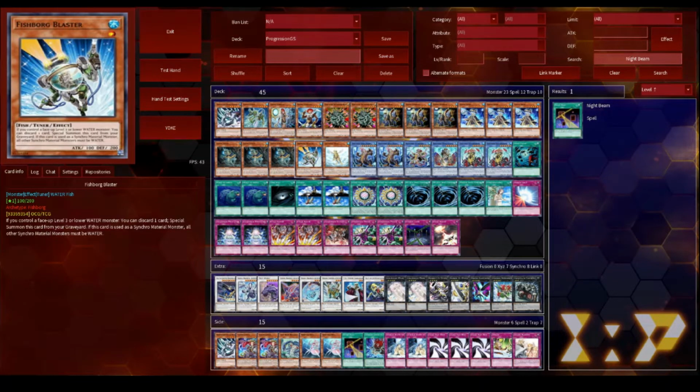1 singular Fishboard Blaster. It's still banned in real life. So we play 1 Fishboard Blaster as a synchro target. We're playing almost all water monsters, and he does have an effect to discard and special summon for low levels, so you can power up into my synchro package a little bit. The result doesn't have to be water, just the materials.